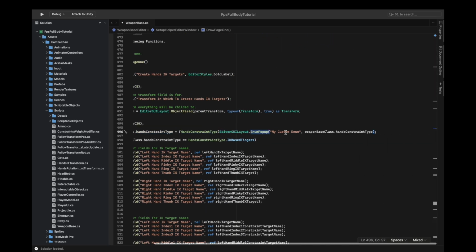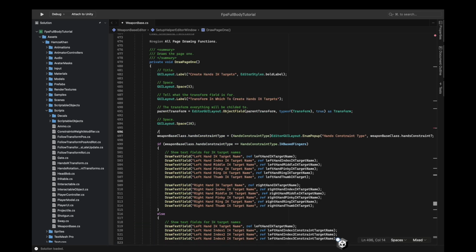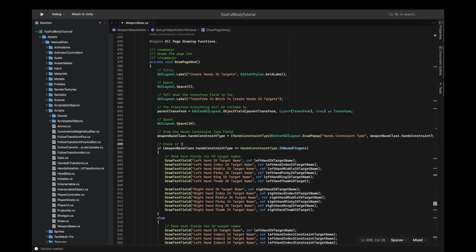Now I'm going to define hands constraint using the enum pop-up system, and it's actually the hands constraint type. Directly going to use it instead of having to go to the weapon and change that from there. They can now change it directly in our window. We don't need to change the if statement though.